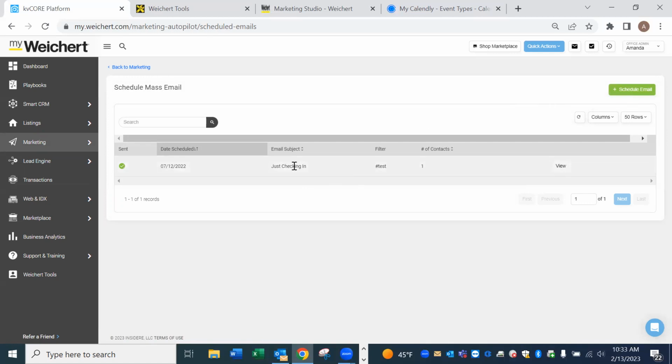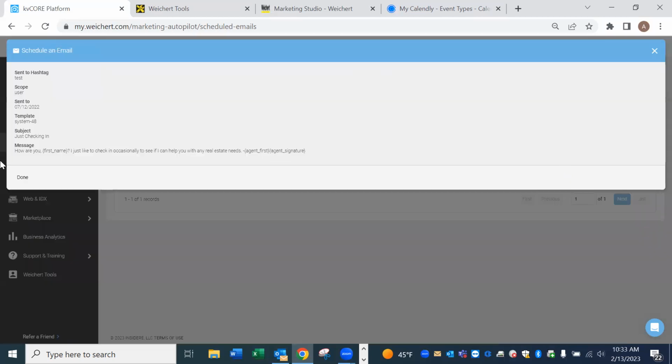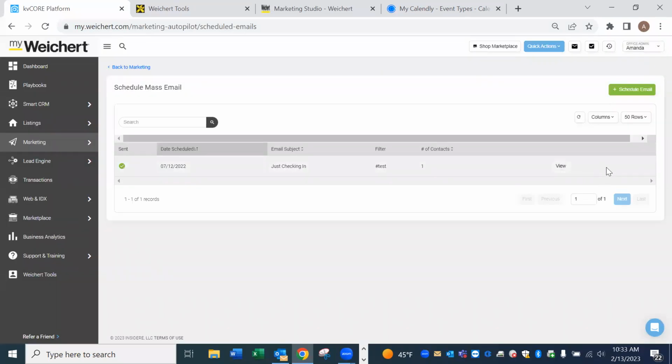Once you go into the scheduled mass email, there's going to be a whole list of all the emails that you have ready to go out and when they're scheduled to go out. Next to her, see where it says view on her screen? There will be an edit button for you on the ones that have not gone out yet. The ones that have gone out, you cannot change. They will just say view. But for the ones that have not gone out yet, there will be an edit button that you can change the date and time. And is that the same for property boost?